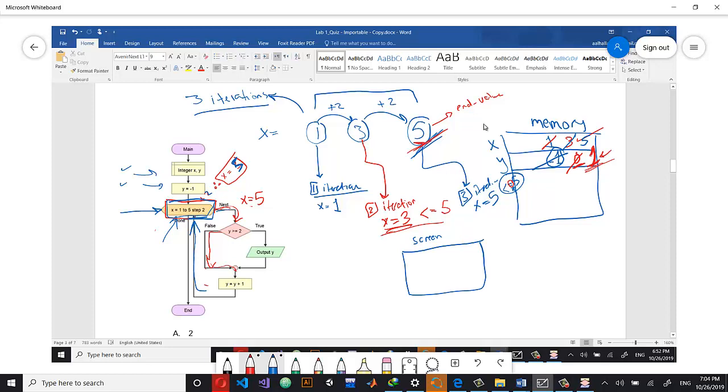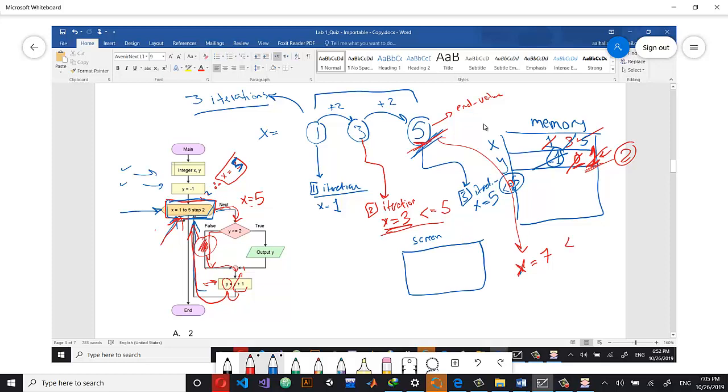So I'm going to skip this if statement because nothing really happens in this area, right? And I'm going to go to this block right there. And I'm going to say y, which is now equal to 1, plus 1, so the new y is 2. Alright? Then I'm going to go to the for loop. Now, increment the for loop. When you increment, the x counter is going to be 7. Now you're going to check in the head of the loop after you increment.